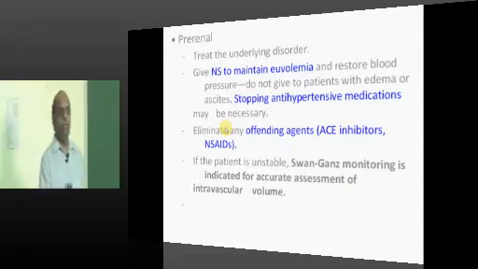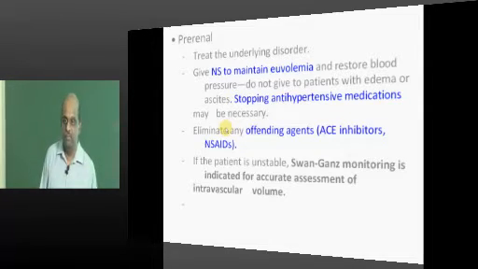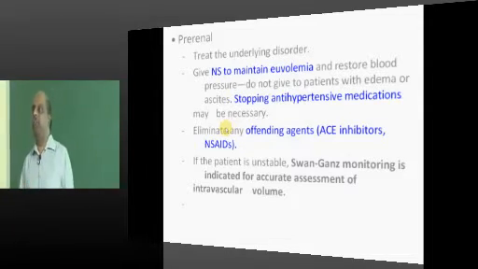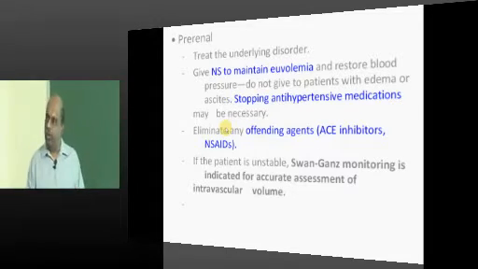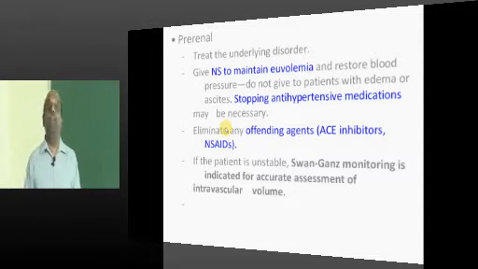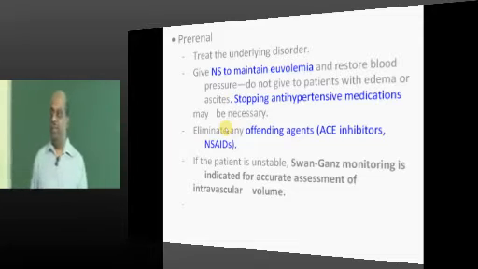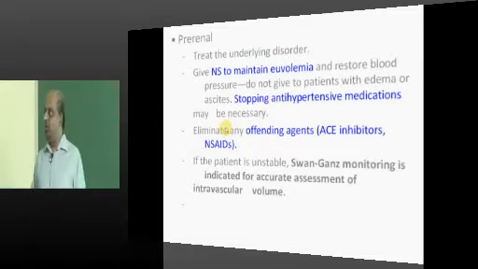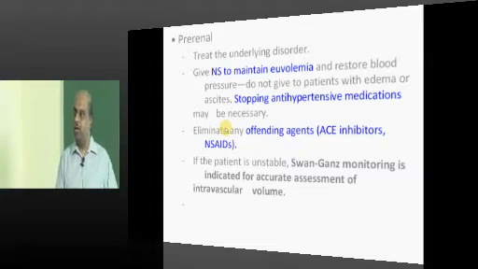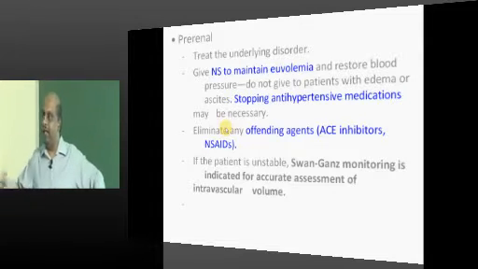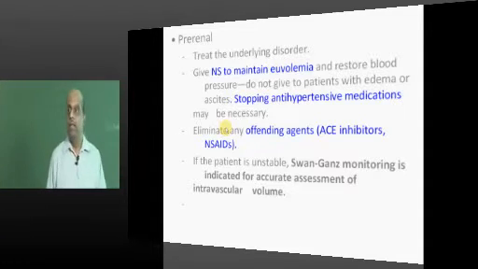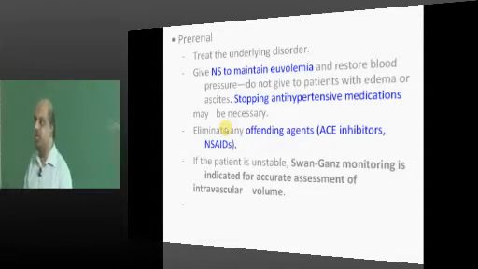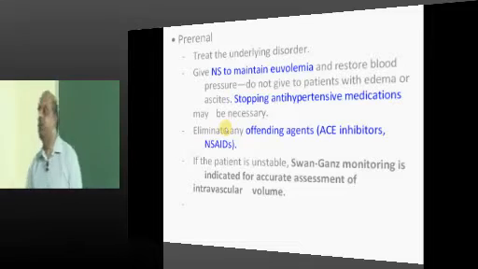For example, somebody had a history of heart attack. A part of his myocardium is ischemic and necrotic. He has poor cardiac functioning, and such a patient has developed renal failure. What is the challenge? If you give too much fluid, the heart cannot tolerate it and he will go into pulmonary edema. If you do not give fluids, the kidney's renal perfusion is gone and he will go into ATN.